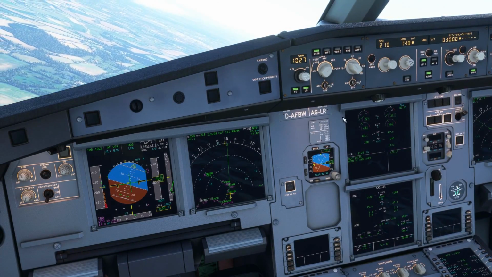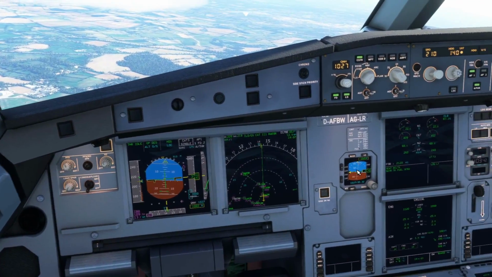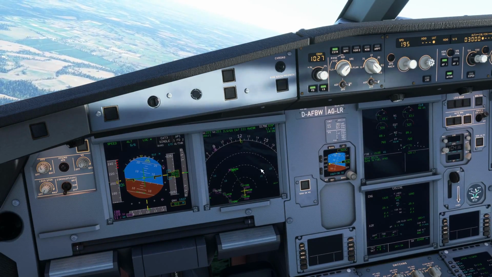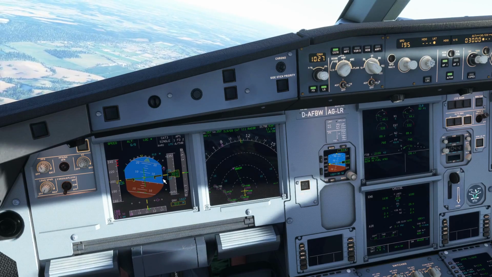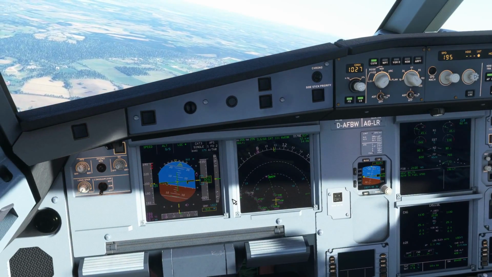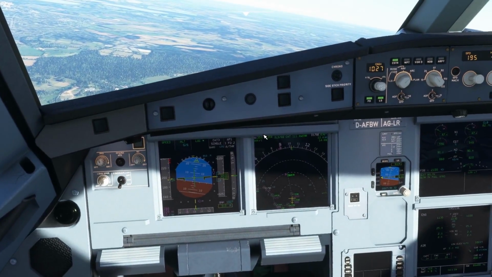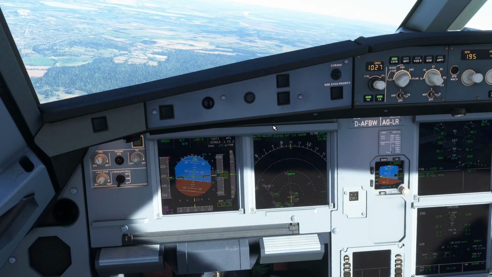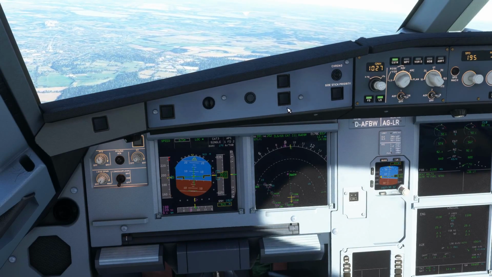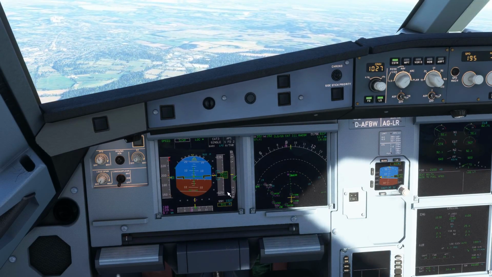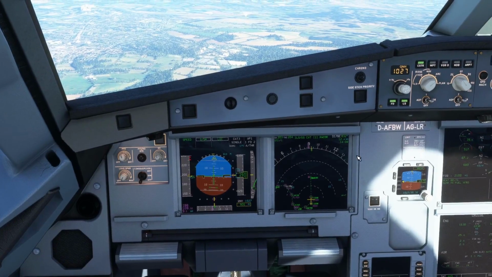And what it's done is it's gone back into managed mode, and now the autopilot will capture the localizer and the glide slope. And there you can see the aircraft turning on its own to capture the localizer, and it'll capture the glide slope as well. So there it's turning to line up with runway 09 right. There the glide slope has been captured, so it'll descend now and stay on the glide slope. All done on the autopilot.